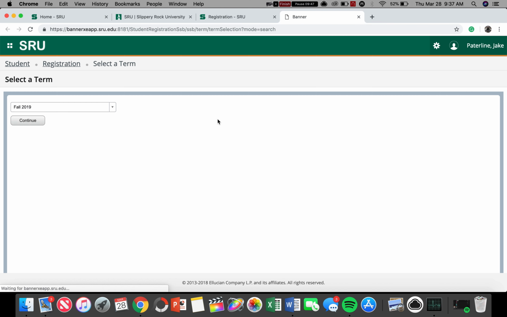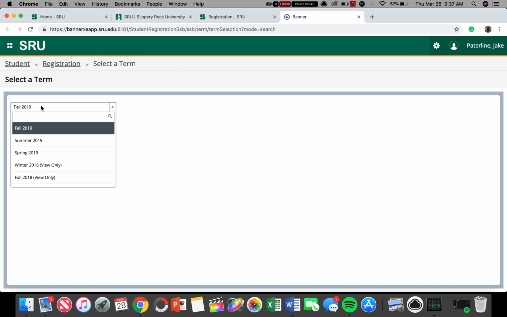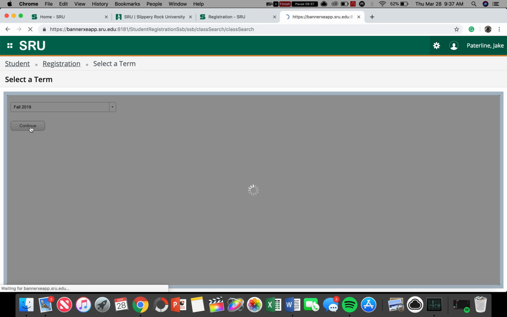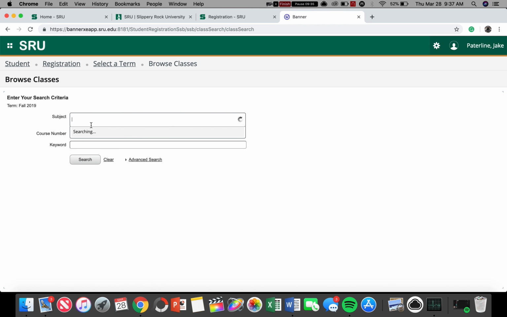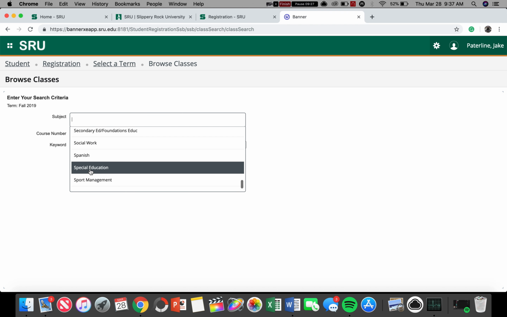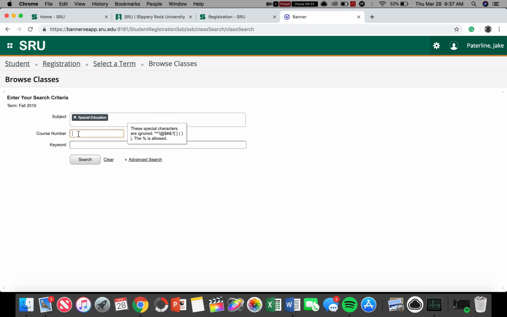Browsing classes. If you were looking up classes for any term, like I said, we're in spring 2019 now, but if you need to take summer classes, you look up whatever classes you need to look up when you're taking them. So let's say we're looking up classes in the fall for special education or whatever your desired degree is. Here, special education.